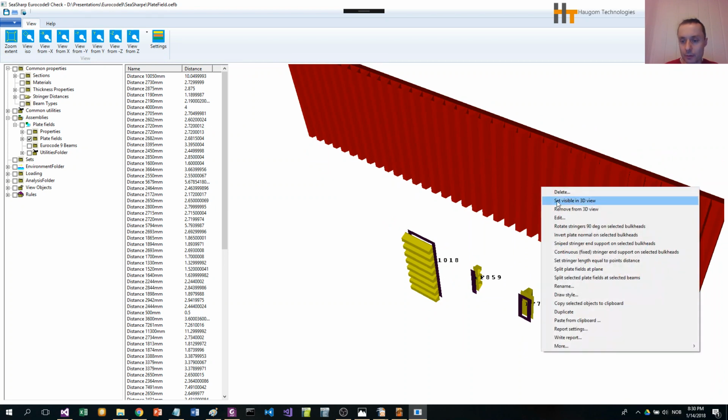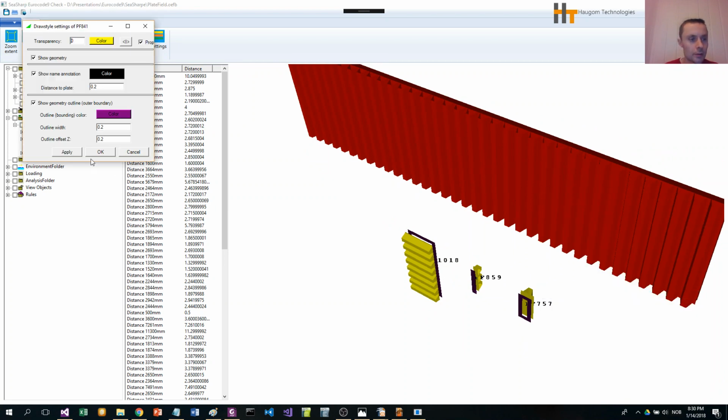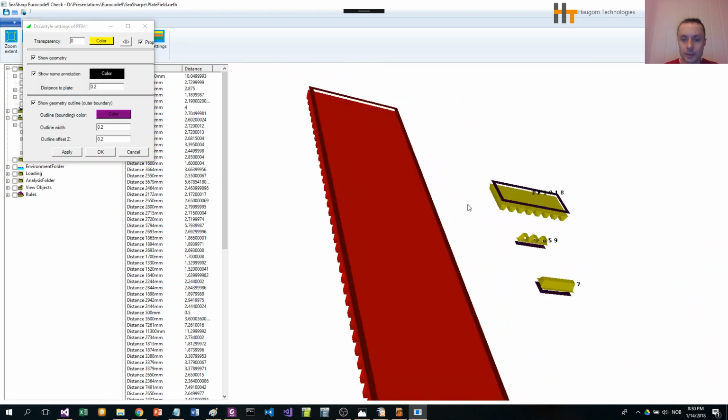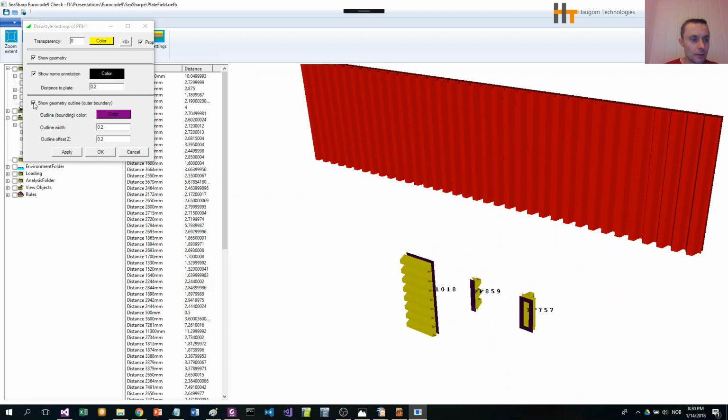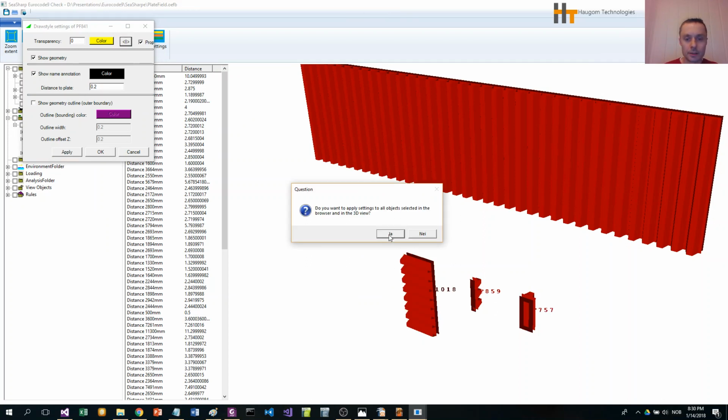If we now go into the draw style, you see these lines here is what's called the geometry outline. We can untoggle that. Then we apply it to all the selected ones.